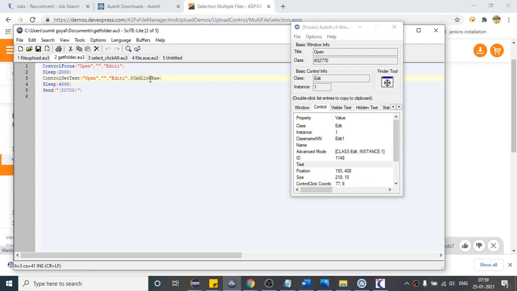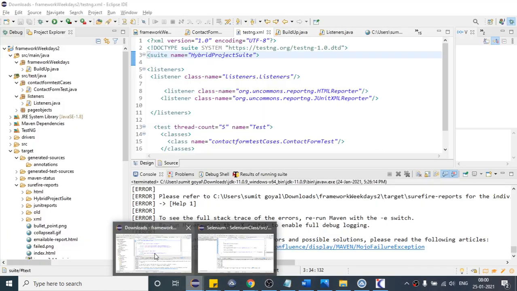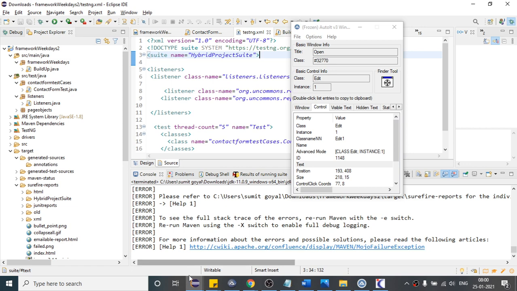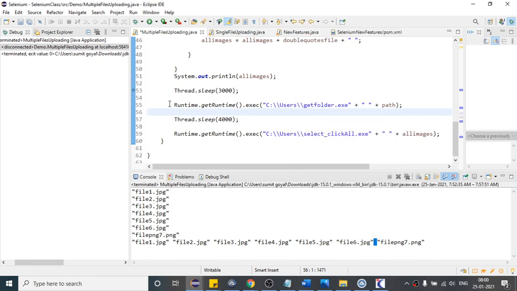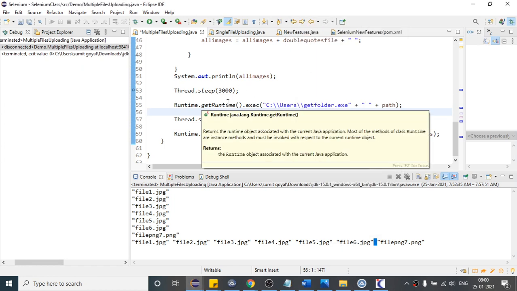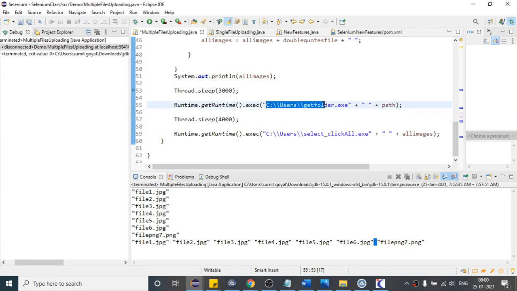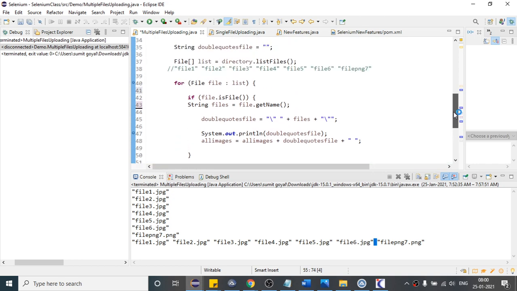What this variable will do: when you run this get folder file, right, from your Eclipse editor, after converting into .exe file, suppose this is the path of the .exe, and that complete path is what I am providing here.